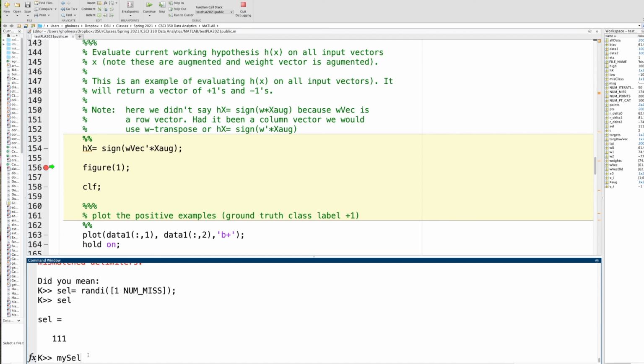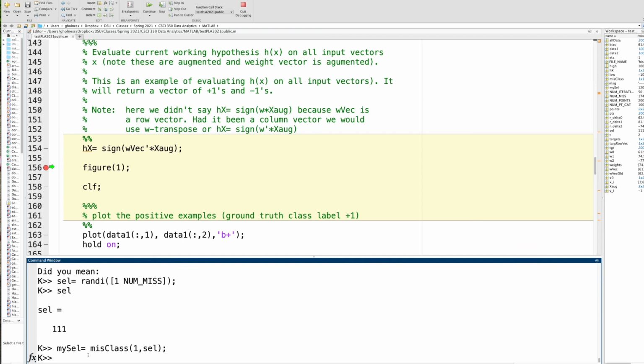So my selection is equal to misclassified, the 111th one. And just because I know it's a row vector, I'm just going to say 1, cell. So my selection is going to be the 120th one.